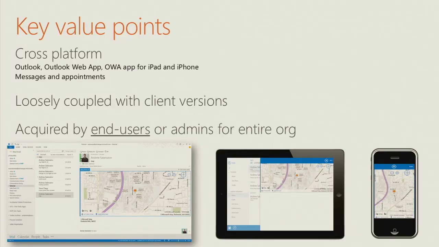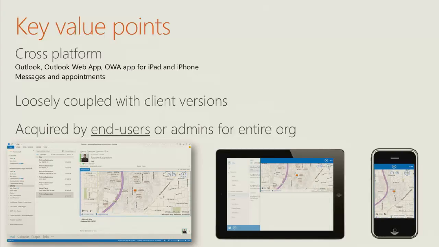And the final point, and this is something new. This is actually very interesting. This goes along the lines of IT consumerization. We enabled end users to go ahead and acquire apps for themselves. Now, obviously, we put in a lot of walls around that because we really wanted to make sure we protect our users. So end users can only acquire apps from the Office store, and even then, apps that can only access some data. However, admins can do some more interesting features.